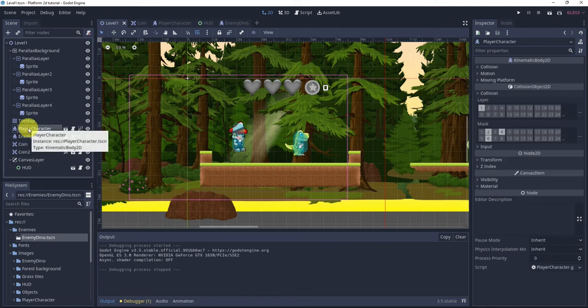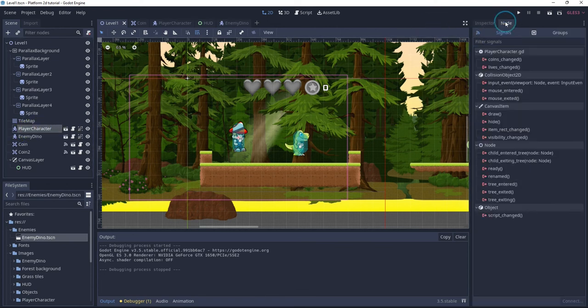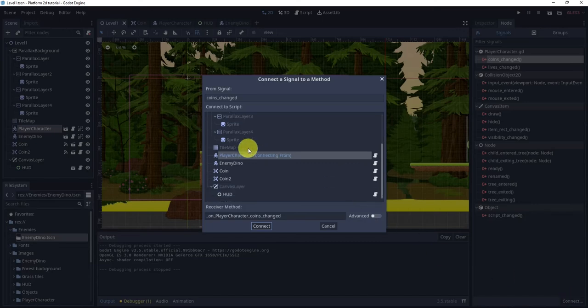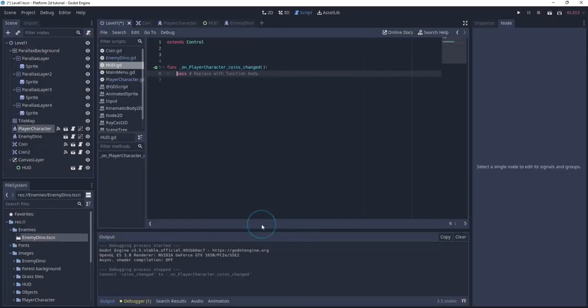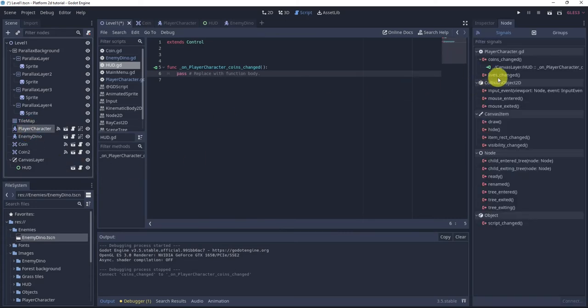Click on player character, go to node tab, click on coins changed and click connect. Click on HUD, and this is a receiver method that will be created in HUD.gd script. Click again on player character, click leaves changed, and click connect.